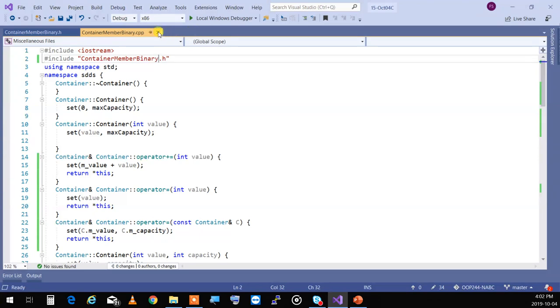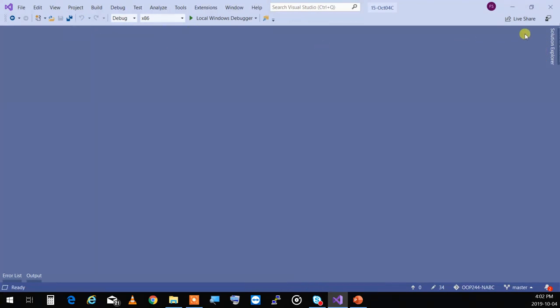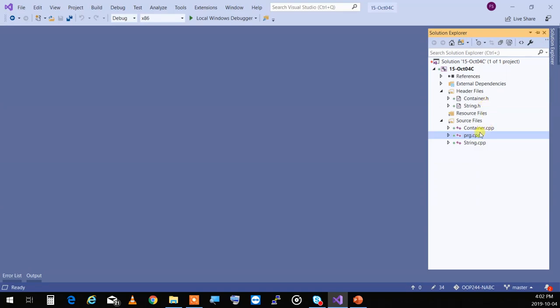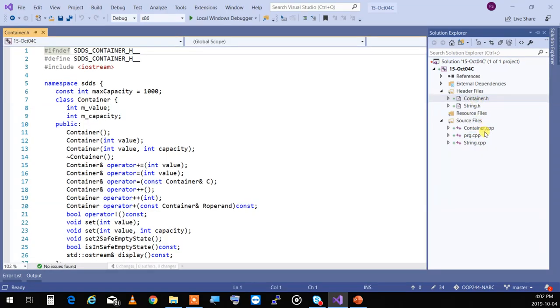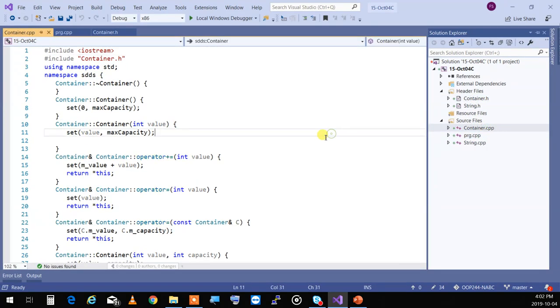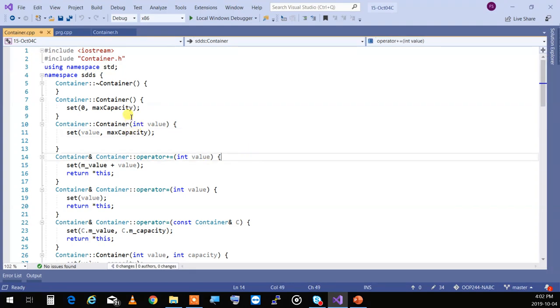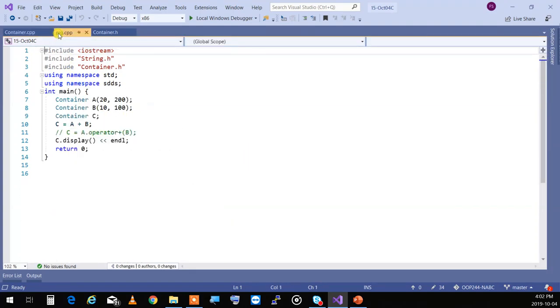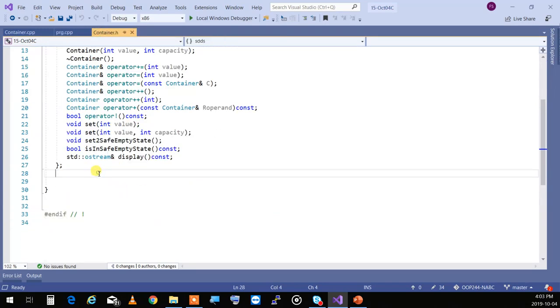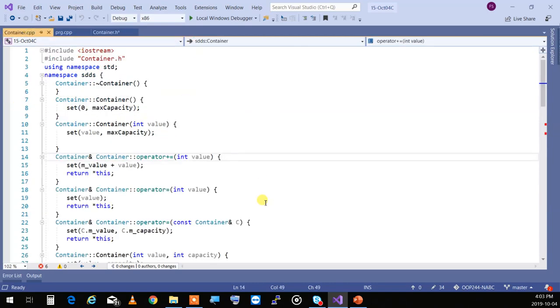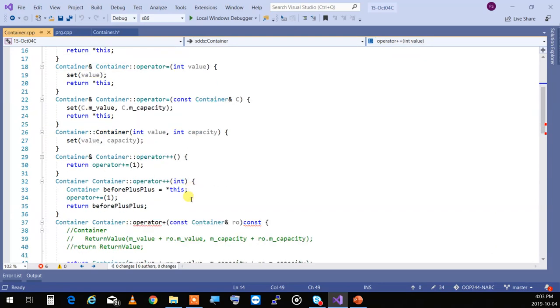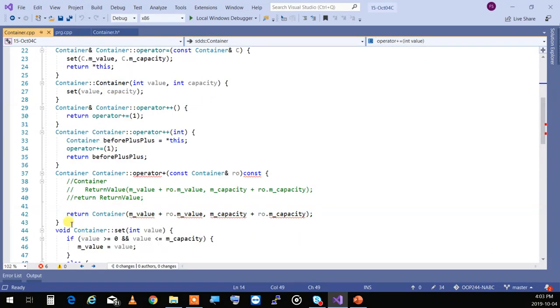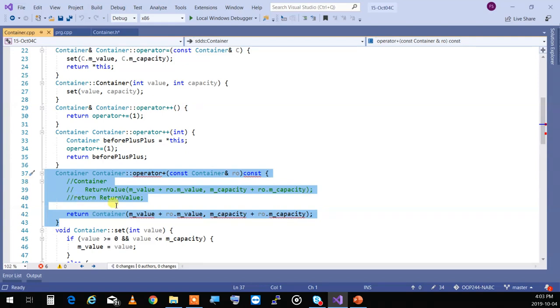Now I'm going to actually create this with an operator overload that is not a member of any class. Therefore, it becomes a standalone function. Okay? So what I will do over here is this. I'm going to go to the header file in which I want to have the plus operator created. I have to remove this because it's going to have a conflict. If I have two operators that work exactly the same, then it's not going to work.